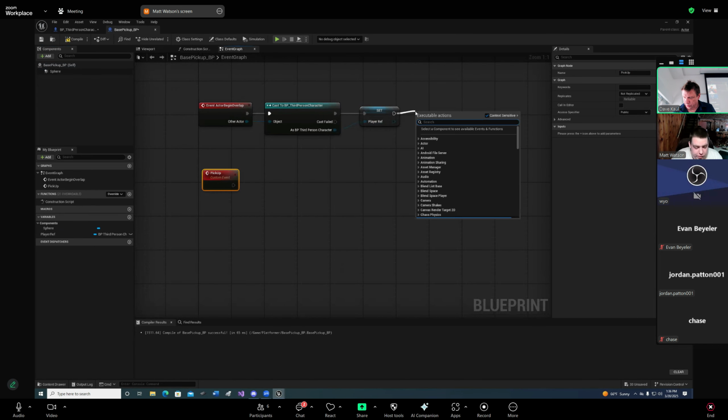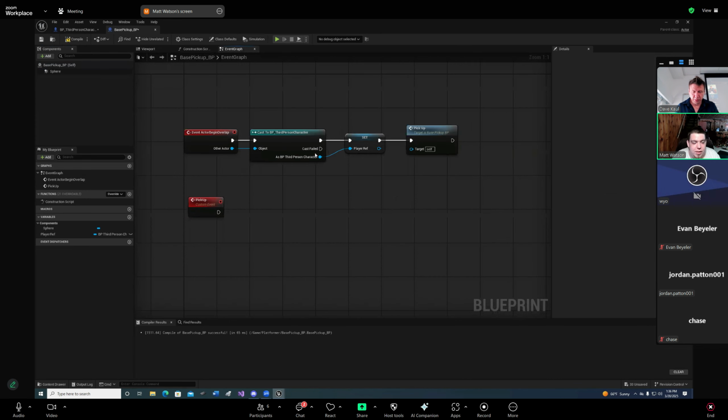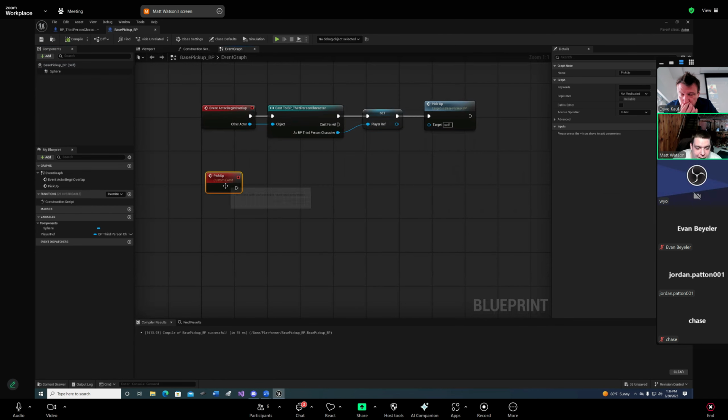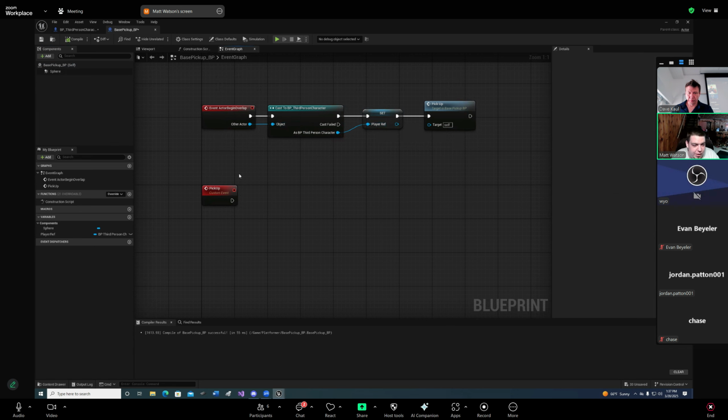So then I'm going to go here, call Pickup, and this one is done, at least for now. The reason is that any children I make of this will automatically do this part, and then I can override pickup to do whatever I want. I can have it tell the character that you got a key, open a door, give you a power up, whatever. I'm leaving this wide open and basically setting this up to just get a hold of the character, and then I can do whatever I want.